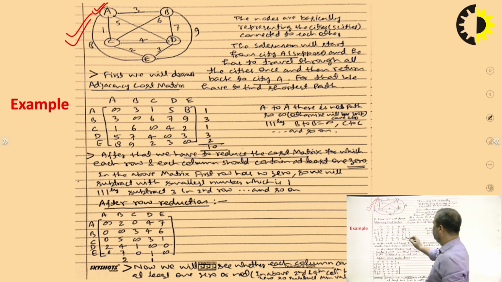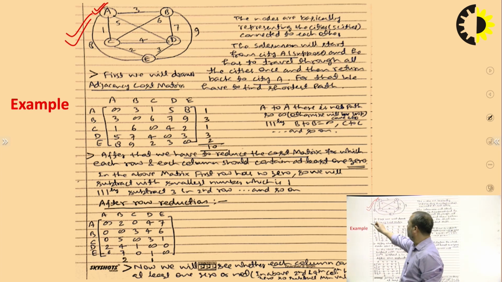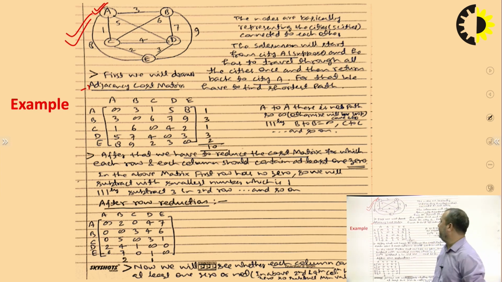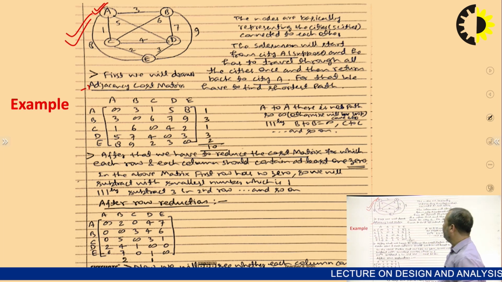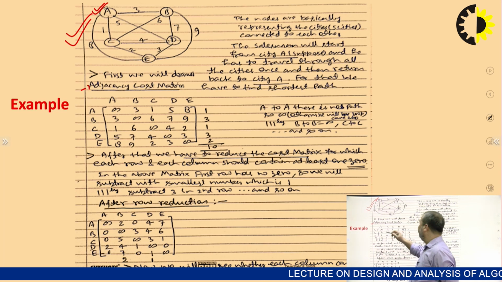So just draw how we start. We make the adjacency cost matrix. How do we make the adjacency cost matrix? Since there are 5 nodes, we write 5 columns named A, B, C, D, E, and similarly rows named A, B, C, D, E. Distances are given. For example, A to A in the cost matrix is from the same node to the same node, meaning there is no distance, meaning infinite. So this will be infinite.